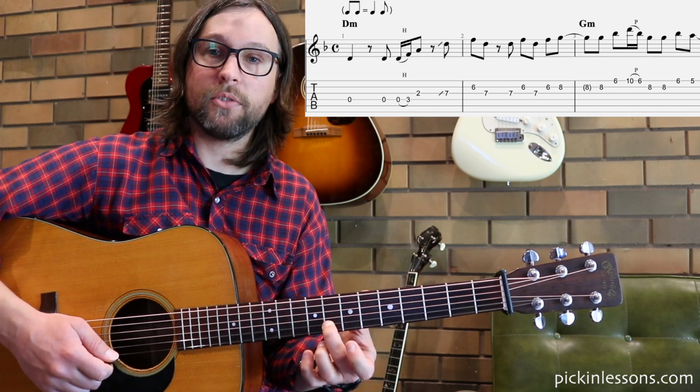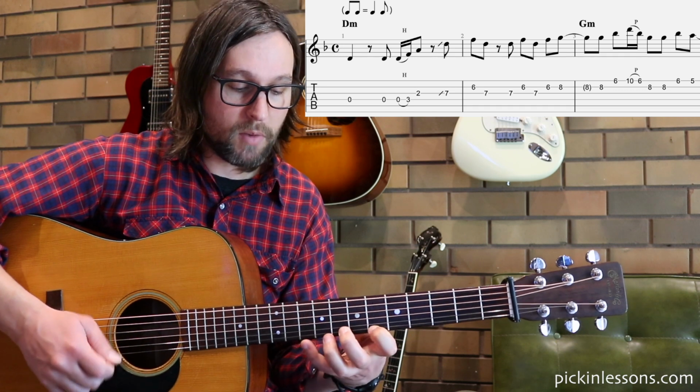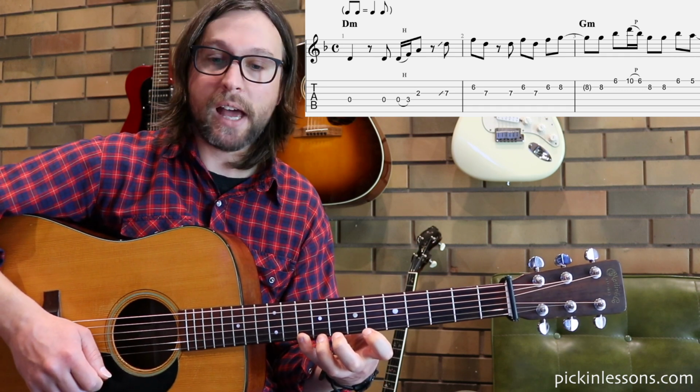now there's your G root note. We'll go through it slow in a second. So there's your G root note, there's your minor third, there's your fifth. And we're playing off those three notes.